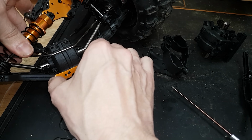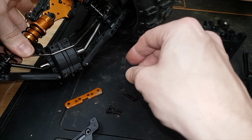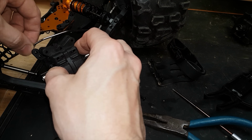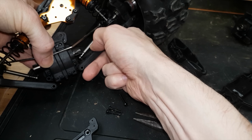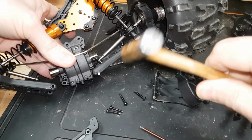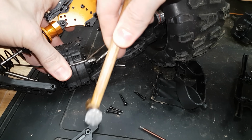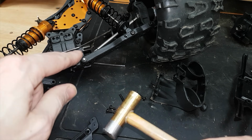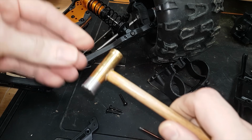Alright, so that off. This off. Pull the pins out. Slide the new one in place. Actually, my buddy Spike built me this little hammer, look. And the great thing with this is, because it's made out of softer metal than this, when you hit these pins, you're not going to bend the pin.